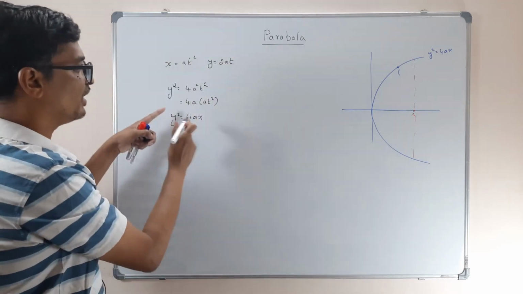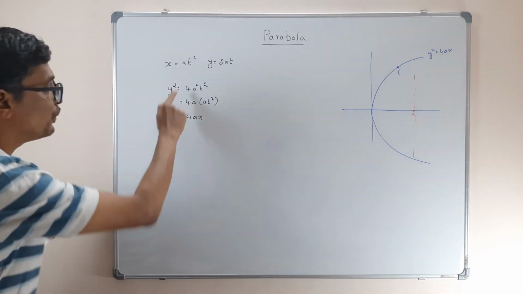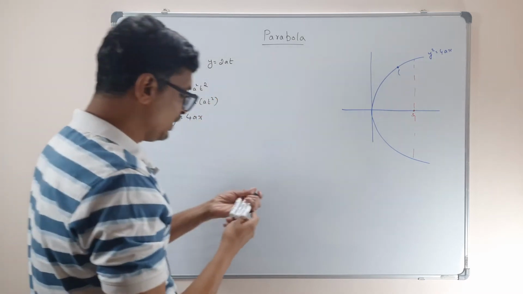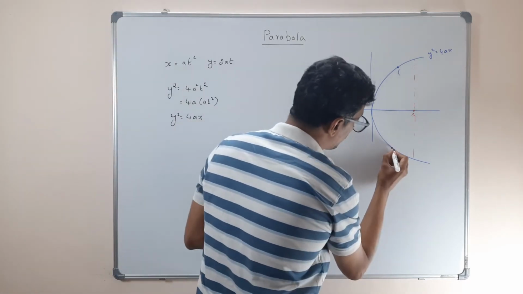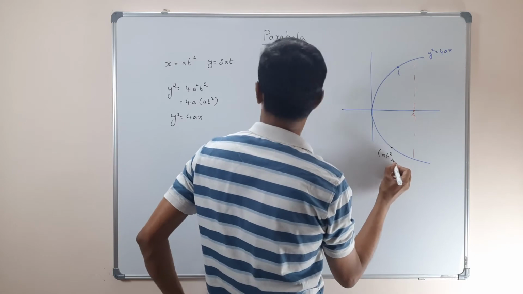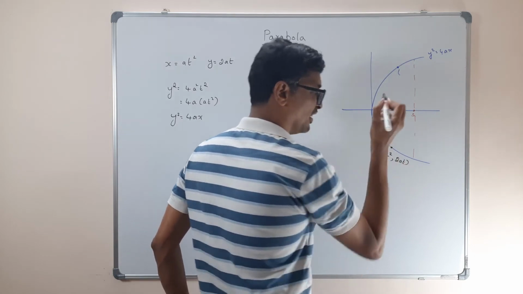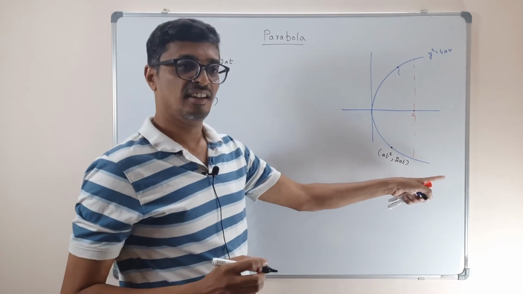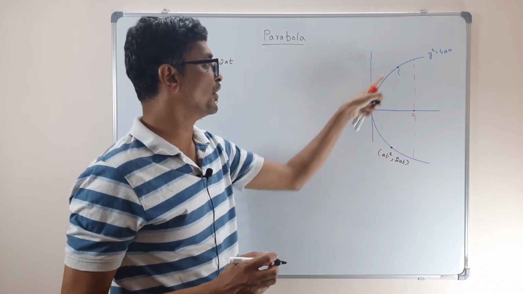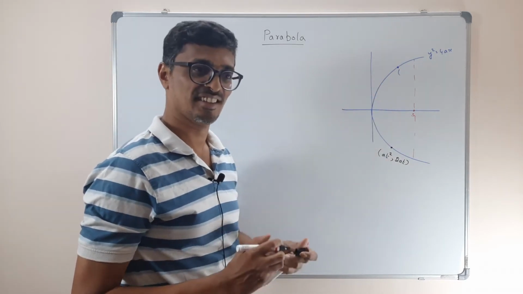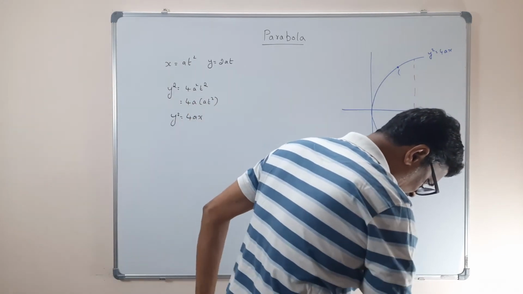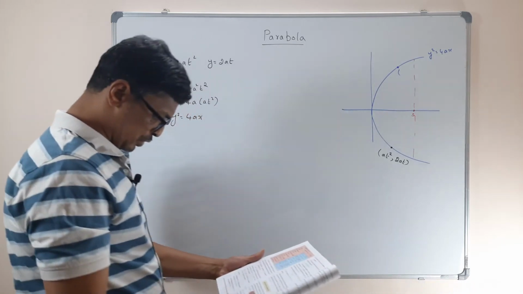So in a way, when you introduce this variable t, which they call a parameter, the moment you introduce variable t, then you can define every point on the parabola in terms of t. What is that? at square comma 2at. Now you keep changing t. For different t, you get all the points. You defined the whole parabola's points in one single variable t. You got it? So that's what you call your parametric expression of a standard parabola. Okay, cool.